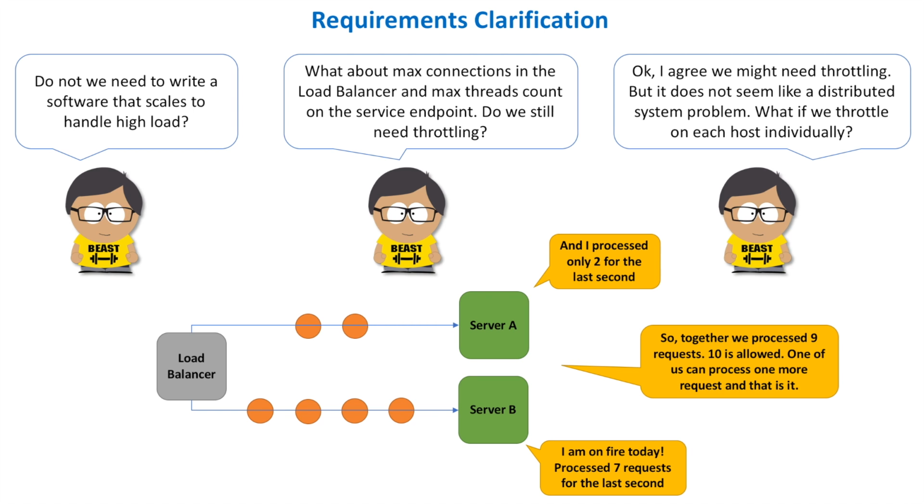All this leads to a conclusion that we will need a solution where application servers will communicate with each other and share information about how many client requests each one of them processed so far. If after this conversation between me and myself on your behalf you don't consider me crazy, let's move on and formalize requirements, both functional and non-functional.